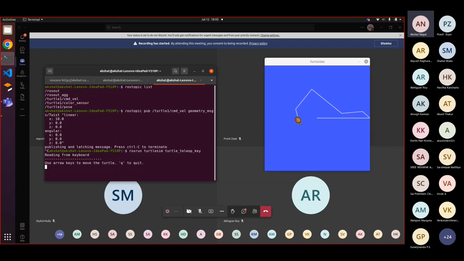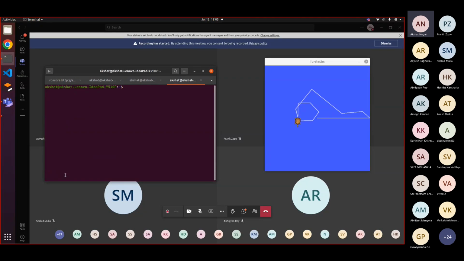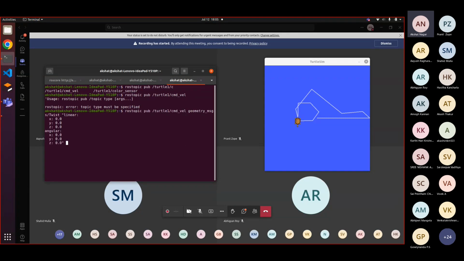One thing I'll do is show you what my arrow key control is doing exactly.